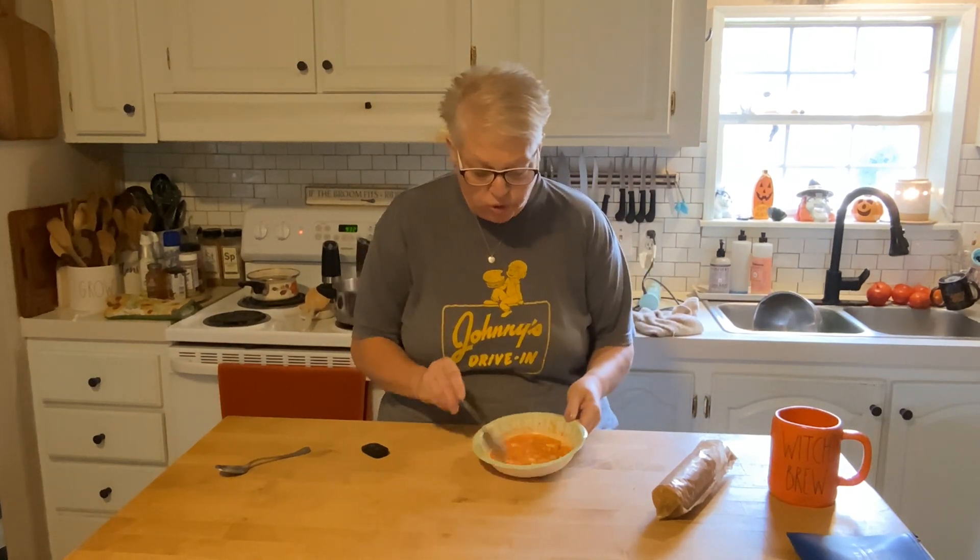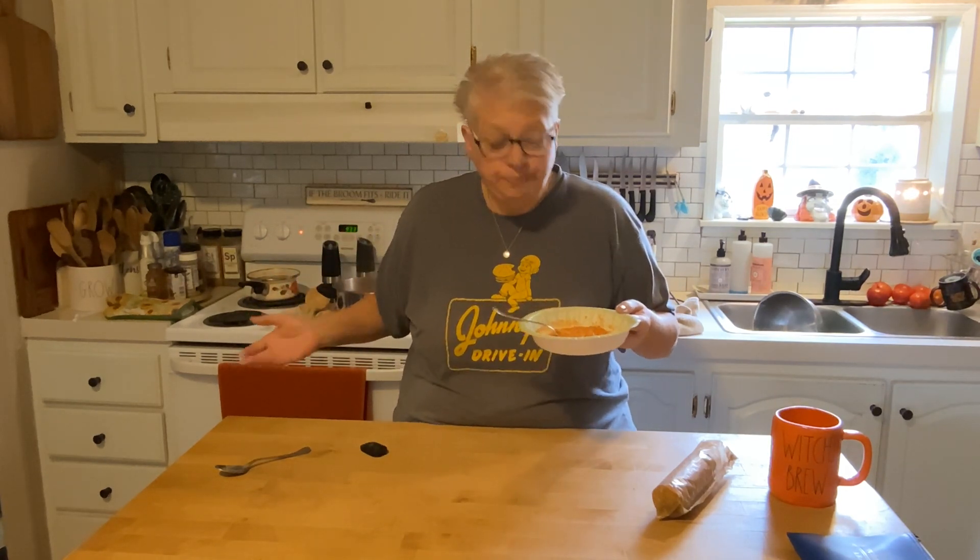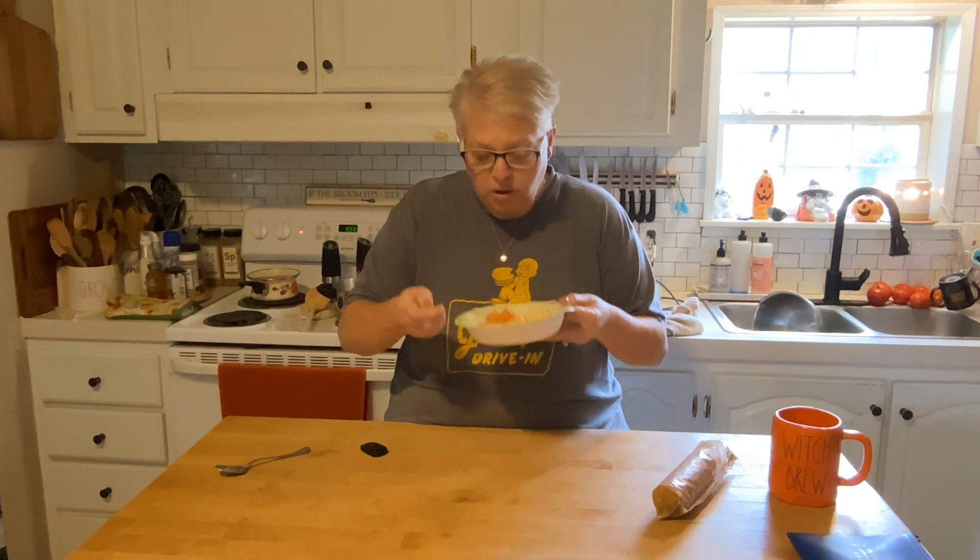We've got that all stirred together now. I'm going to let that incorporate and we're almost to the finish line. I had to try it — look at that beautiful color, perfect for fall. It's kind of an orangey color after I put in that heavy cream. So good, so delicious. If you don't have any fresh tomatoes, it's not a big deal — you can get some canned whole tomatoes and do the same process and you wouldn't have to deal with those seeds. You can get really fancy and use some Rotel. There's all kinds of recipes you could do, but I just wanted to show you this quick version. Perfect for a cool day.